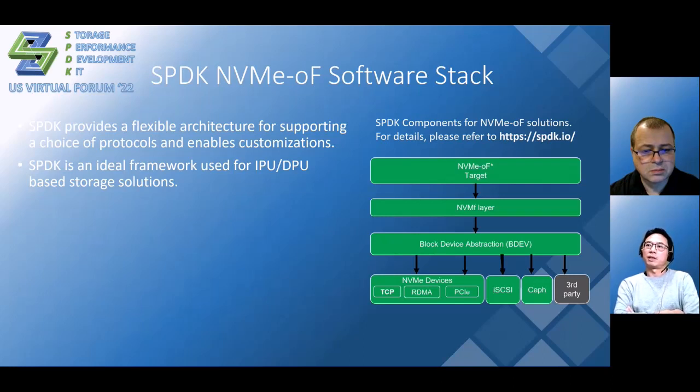As this picture shows, on the BDEV layer, if you access local drives, you can just go over the PCIe interface. If you want to access remote storage, you can use the NVMe-TCP or NVMe over RDMA initiators. It also supports legacy protocols like iSCSI and Ceph as well. But more interesting, you can write your own BDEV and implement your own protocol. It's quite flexible. So we think SPDK really provides a good framework for different IPU DPU storage solutions.